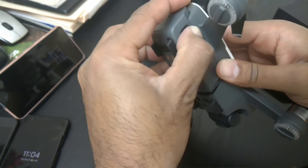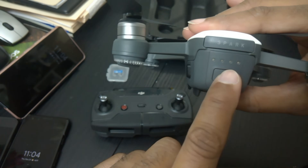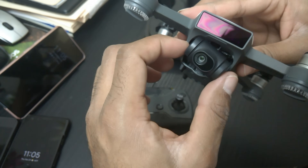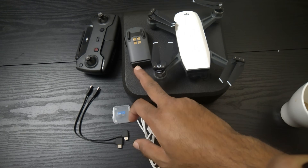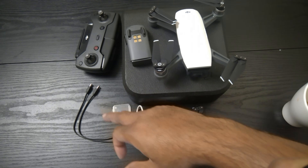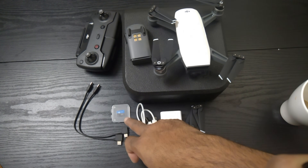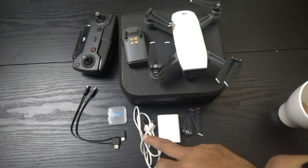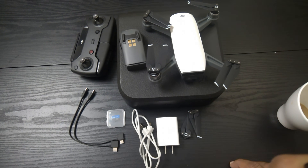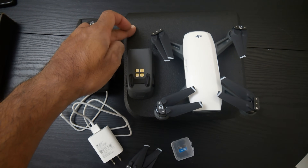Small, but very robust. Love the fact that it has the folding props. Squeeze the two levers to unlock. When you tap this button, it reads the battery level — and yes, it's dead. Camera: 1080p, takes really good photos. To access the gimbal, we have the battery, the controller, two OTG cables — USB to USB-C or USB to USB. We have the free SD card, the charging cable. This charges both the drone and the controller, and we also have two spare props with this neat carrying case.